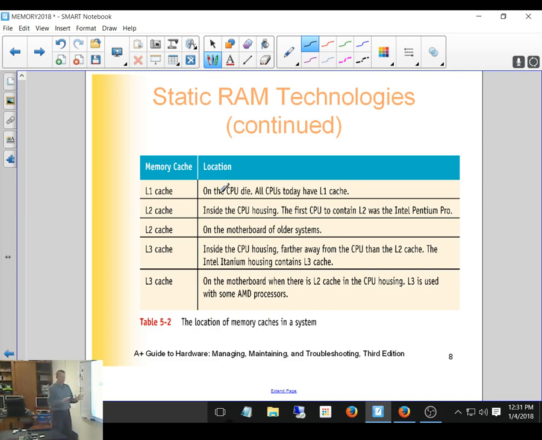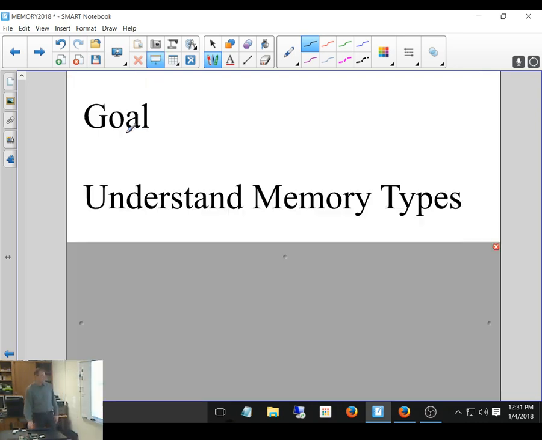So this is the only slide where we're going to talk about cache, because cache is something that we talked about last chapter. It's all static RAM, and it's all with the CPU, right? We can't just go and buy and insert cache. It comes on the die when we buy the CPU. And that's one of the primary memories that a CPU talks to. The other one is system memory, which is what this chapter is really all about.